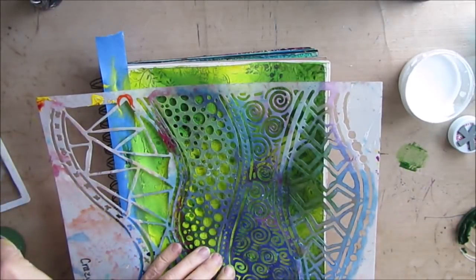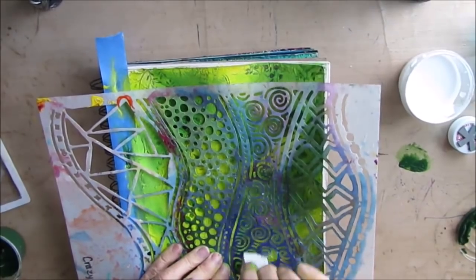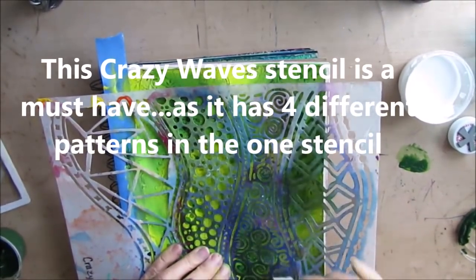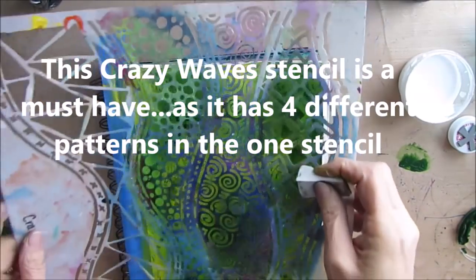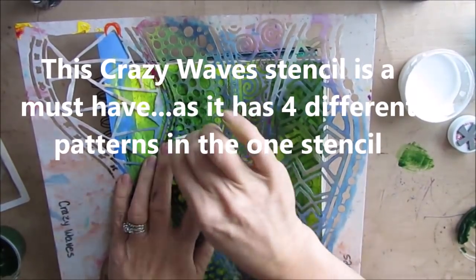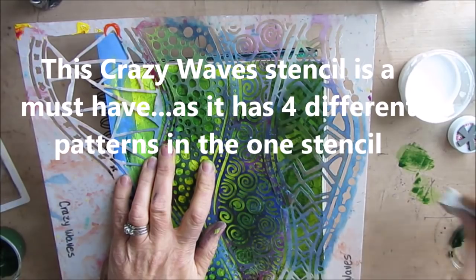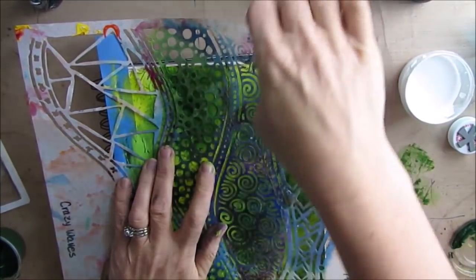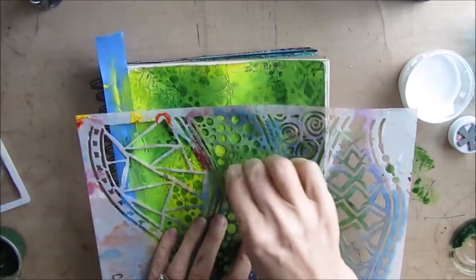Now, this is one of my favorite stencils. It is called Crazy Waves, and it's a Crafter's Workshop stencil. But I love it because it has four separate patterns on it. So you get a lot for your money. So a stencil like this or this one are really invaluable because you can get a lot of usability out of it. So I am stenciling with the darker colors and with the lighter colors all over this background.